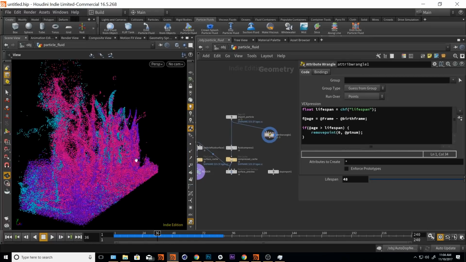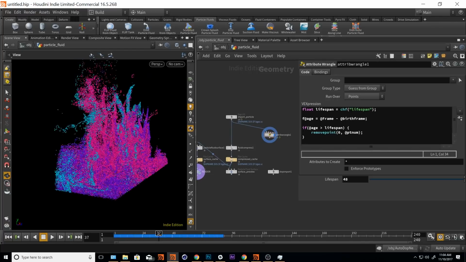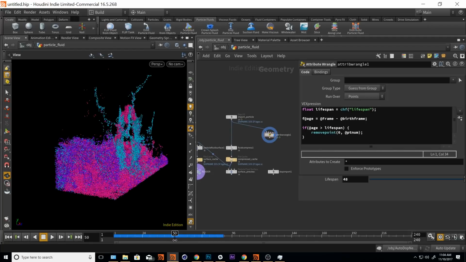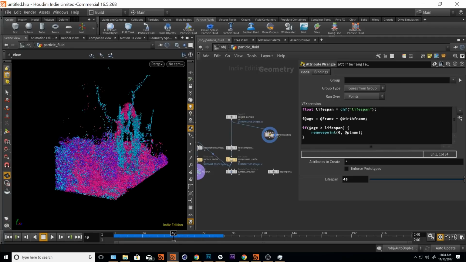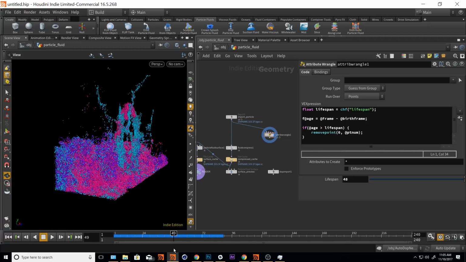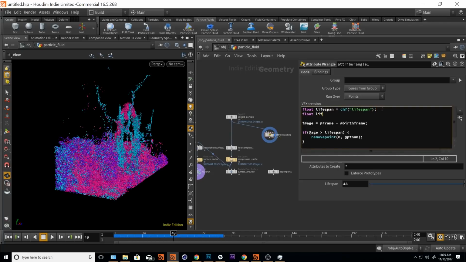Now, one thing I was noticing, I'm not really seeing it here, but one thing I want to make sure is that we don't have this sudden jump where a bunch of particles suddenly delete. Like between frame 49 and 50, a lot of those leftover blue particles from the initial blue triangle here, you can see them kind of click off. So let's add a little bit of randomness to the lifespan. To do that, I'm going to add another variable here called float life rand, and that's going to be equal to a channel float called lifespan randomness. Make another slider for it here.